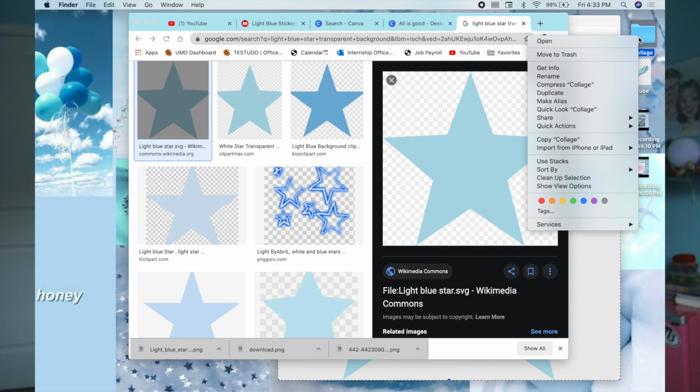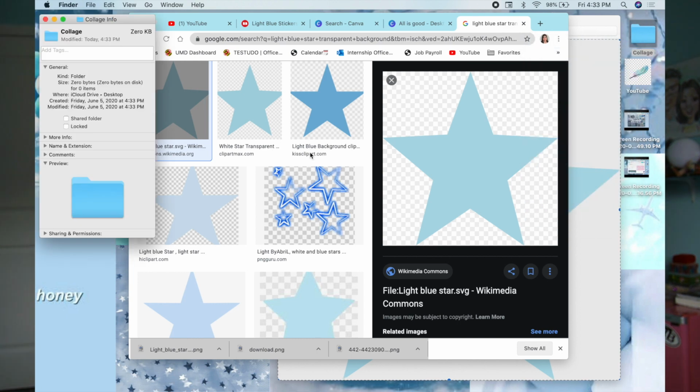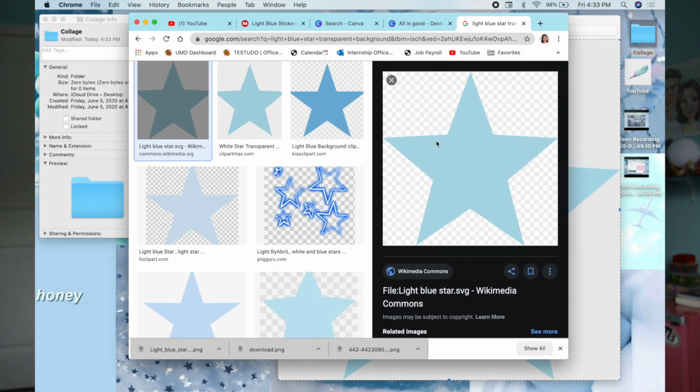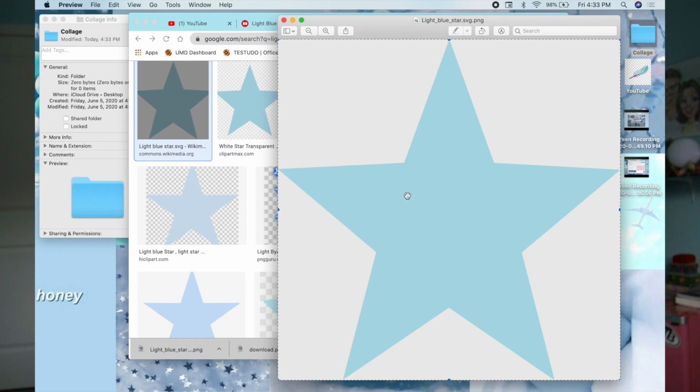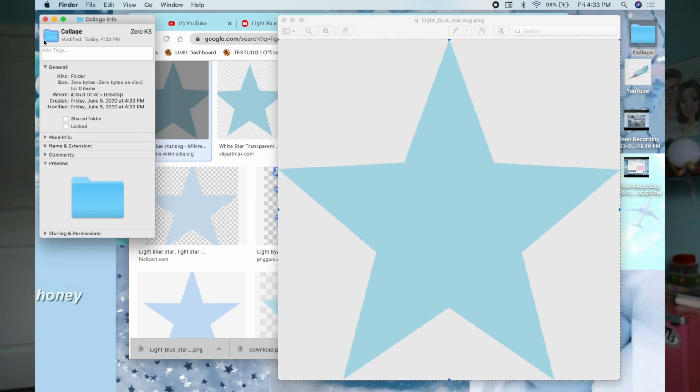And then I'm gonna click on it and go to get info, and then you're going to open up the image that you have. You're gonna go Command A, it's gonna select the entire picture, and then Command C to copy, and then you're gonna click on this little blue icon and go to Command V, and there you go. Honestly, I'm about to cry because I was not able to do this for the longest, and I've been recording and nothing. Anyway, if you come across this issue, don't give up.